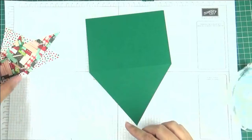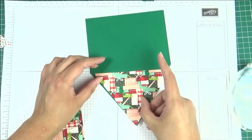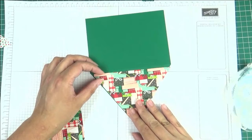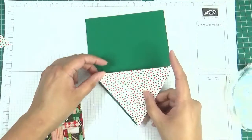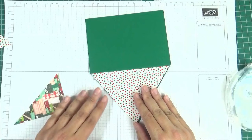Now we're going to start to put our Designer Series paper on, and I'm going to see what I want and where I want it. I think I'm going to have it like this. I like these dots. I want the dots to be the biggest bit.